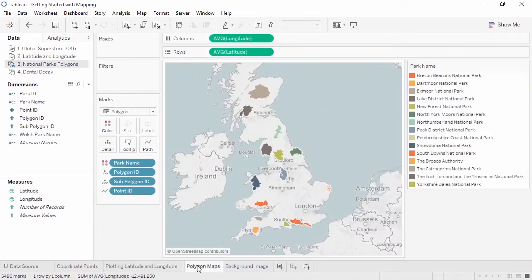Locations can be plotted on a map in two ways: as a point or mark to represent the entire area, or a polygon covering the area. Tableau has polygon data, or filled maps, for many geographic locations built in. It's also possible to provide your own polygon data to create custom polygon maps, such as this map of national parks in the UK. Check out the Polygon Maps video for more information, including creating custom territories on maps.